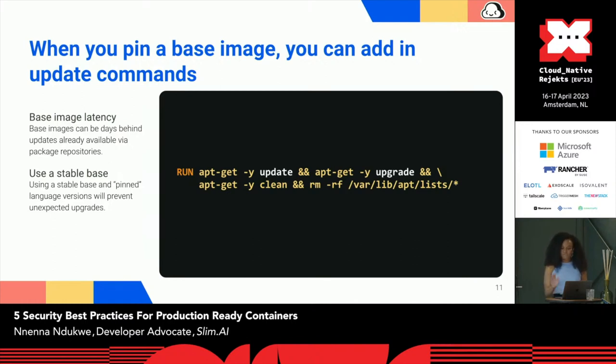And that can easily fall behind the versions used by other packages in that app repo. So when you pin a stable base image, then you can leverage the apt-get update and upgrade commands in your Dockerfile, and they will automatically handle security fixes and severe bug fixes. You can safely apply the system updates, and you won't have to worry about any breaking changes, but you need to make sure that you're really applying the latest updates.